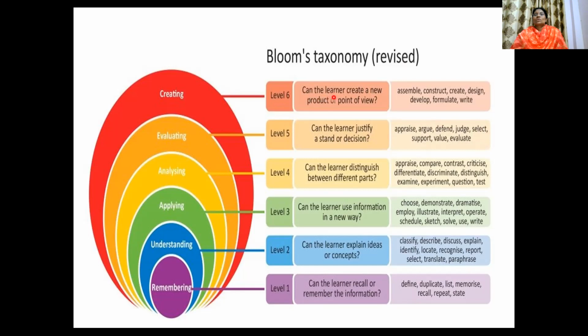And then level 6. Whatever you have studied up to here, you use to create new circuits. So these will be assembled. Whatever basic components there are will be assembled here. And then you construct and design any new circuit, develop or formulate, right? Like this, all these are covered in Bloom's taxonomy, right, ma'am? All these 6 levels, this is low level, this is high level. All these are defined in Bloom's taxonomy. This is our revised Bloom's taxonomy levels, right?